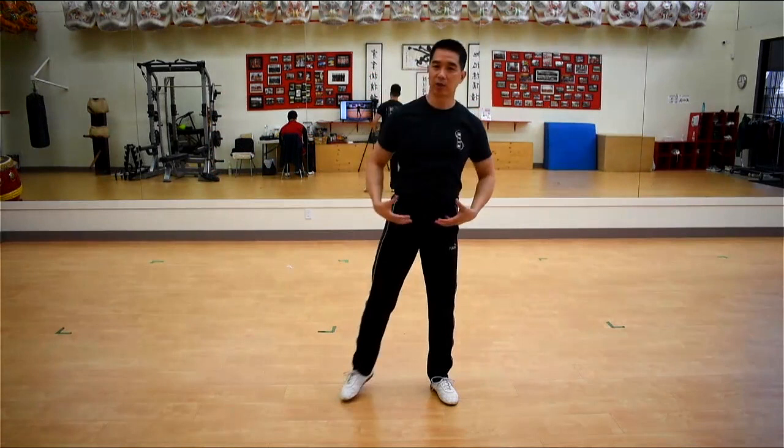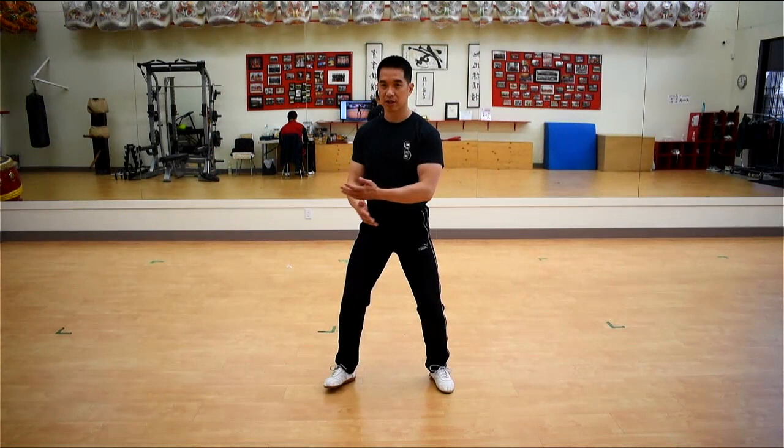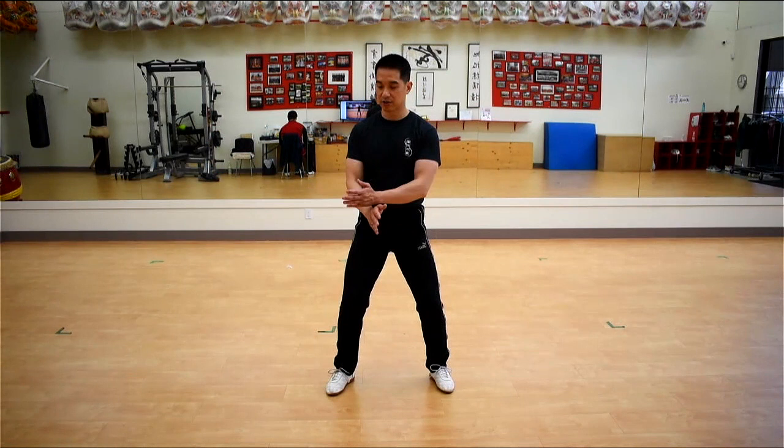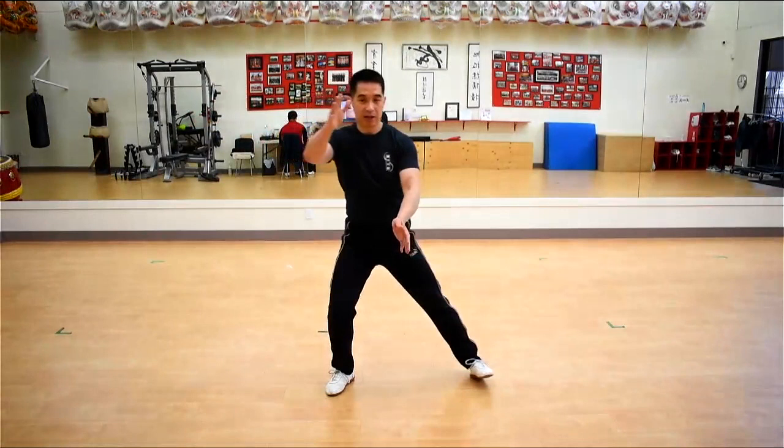Now, how does it coordinate with your legs? Let's try to do it together. Ready? Now, put your hand down here first. Remember to open your leg first. Now, we open our leg. Our body turns a little bit. That's why our hand looks like I'm putting it on the side, but actually it's in the center. And I switch my body weight, my hands open, and then rotating my hip, my hands go up, and then I open up my leg and my hand goes down.